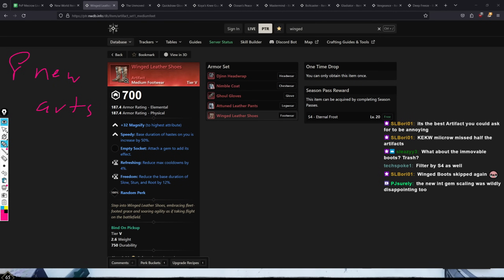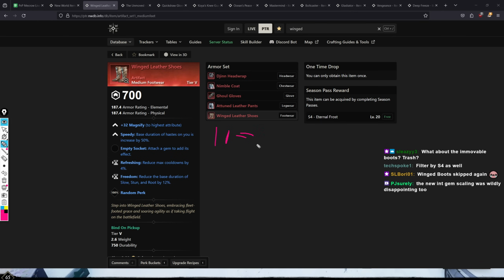Some are definitely good. Most of them are probably not very good. Starting off here with the winged leather shoes, your base duration of haste is increased by 50%. So if you have a 10% haste, that goes to 15% haste. And that's not how you draw a 5.